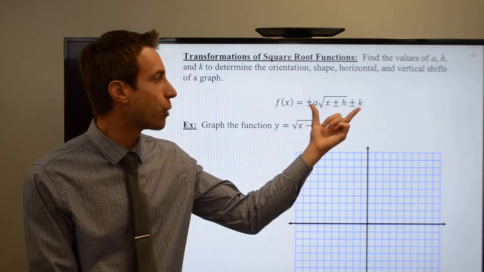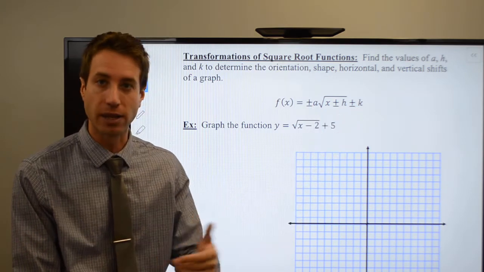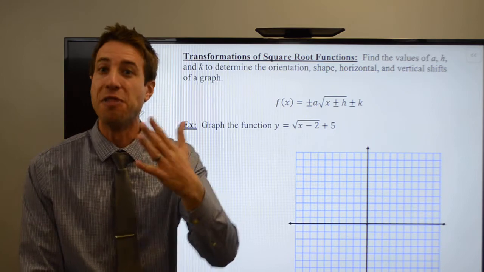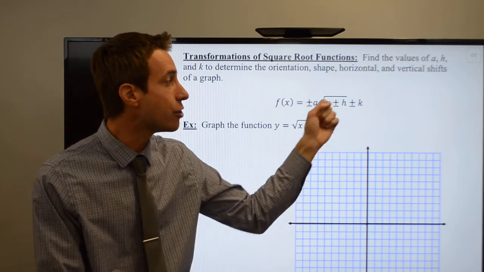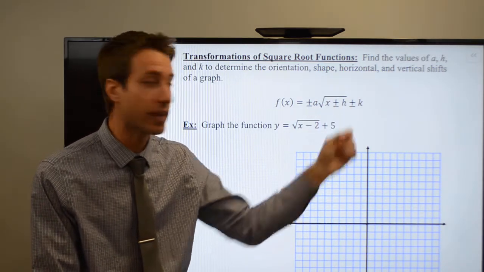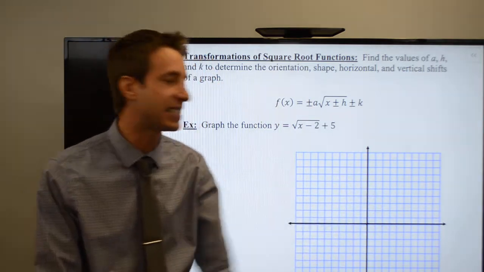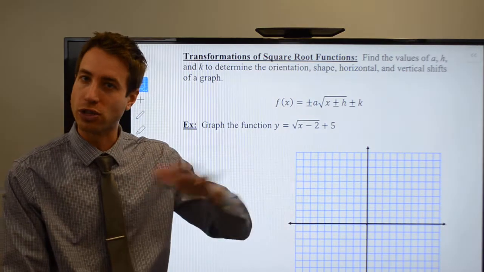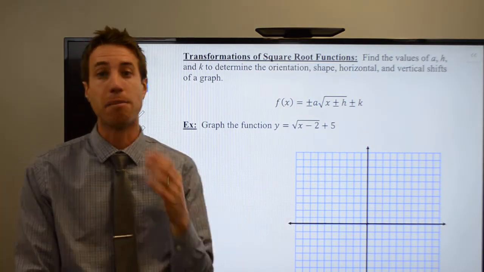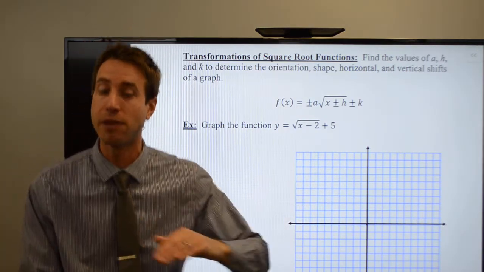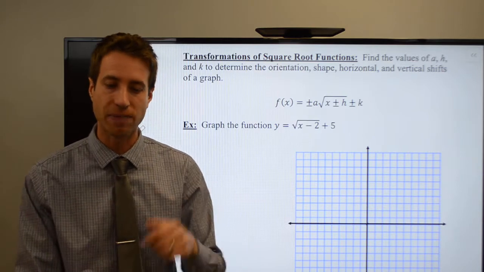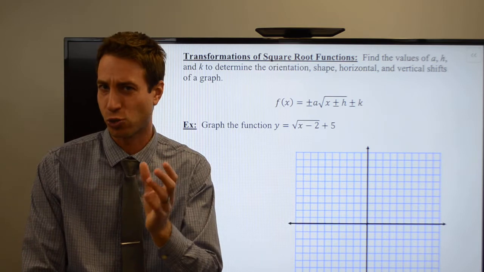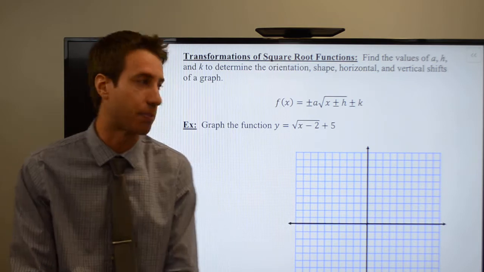And you should recognize this general formula for transformations where the plus or minus a is out front. The h is going to be underneath the radical with the x, and then the k will be tacked on the end. You should remember what each of these does. H is the horizontal shift, that's left or right. But remember, if h is positive, you'll go in the negative direction, and if h is negative, you'll go in the positive direction. You have to remember to switch. Whatever the value of h is, you go the opposite.